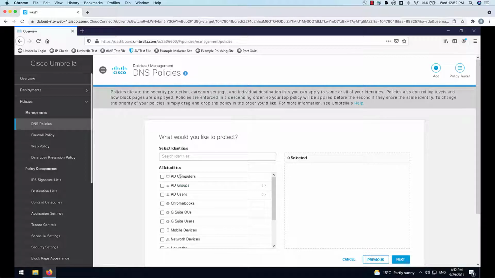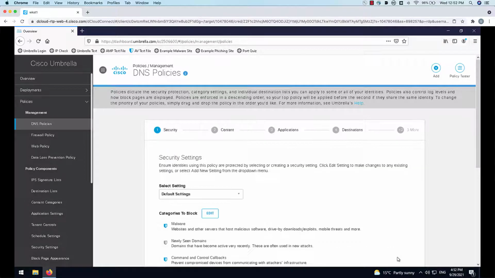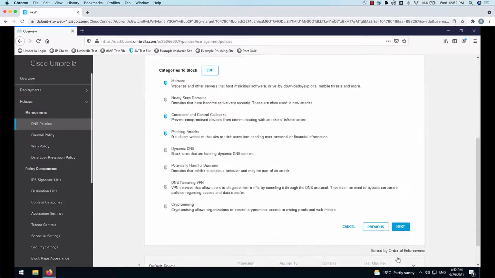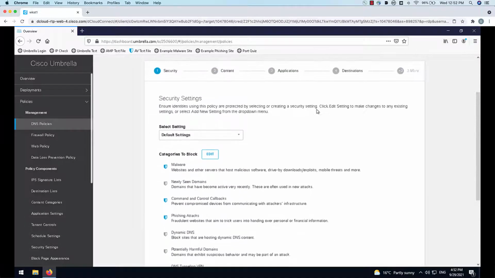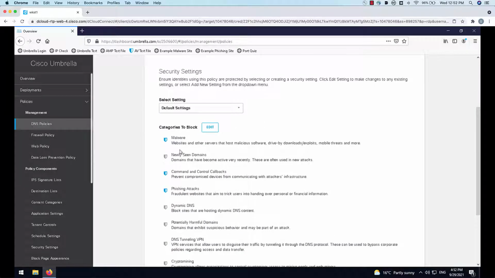You specify the users you want this DNS policy to be applied to. Say I want to apply it to these 80 users. I'm going to click on next. And in here, it shows what kind of features we have enabled for categories to block in the security settings. So here, malware is getting blocked, command and control callbacks are getting blocked, and phishing attacks.